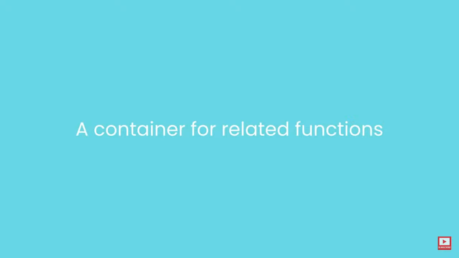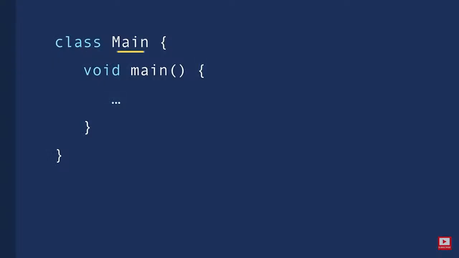So this is how we define a class in Java. We start with the class keyword, then we give our class a proper descriptive name, and then we add a pair of curly braces. Now the functions that we define in between these curly braces belong to this class. And more accurately, we refer to them as methods. So a method is a function that is part of a class. In some programming languages like Python, we can have a function that exists outside of a class. So we call it a function. But when a function belongs to a class, we refer to it as a method of that class.